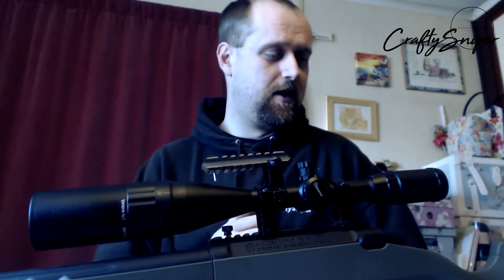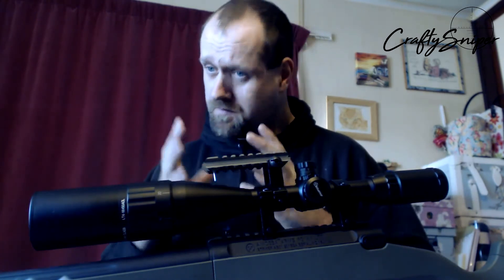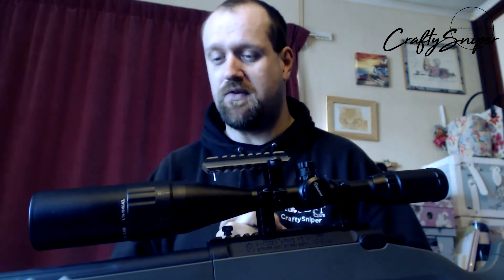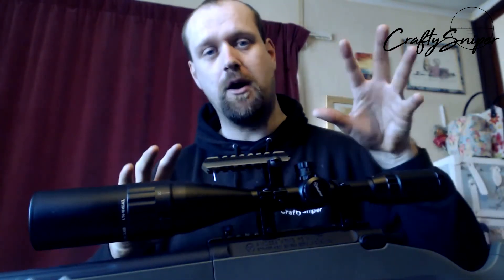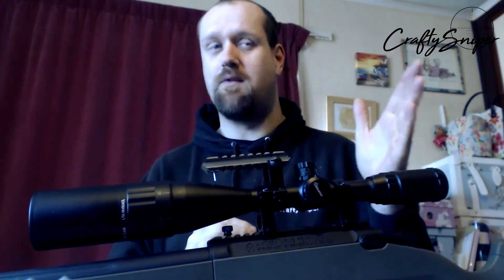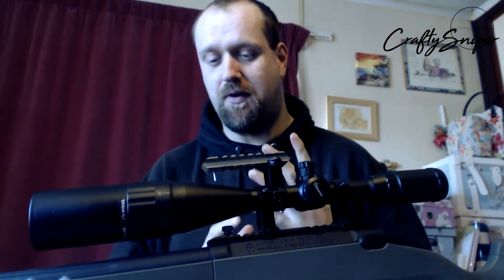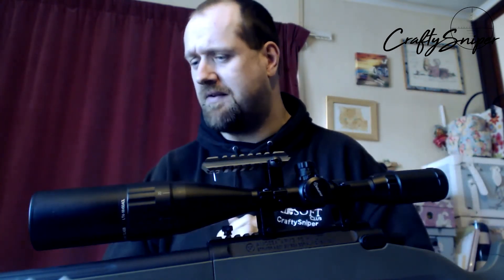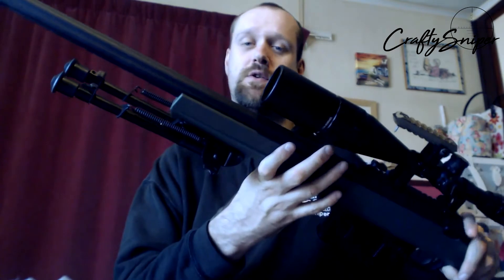That's what I'm after. At the moment, as the rifle sits now, I've been able to shoot .3s to about 50 to 55 metres, fairly accurate. At 55 metres against a person-sized target, we were looking at about two to three shots to get that sweet shot where it actually just flies out and smacks the person. I'm going to take this rifle back to the range when the inner barrel is sorted out. A friend has loaned me his 100-metre-long range, and we're going to be able to put this rifle up against a fully upgraded Tokyo Marui G-Spec.